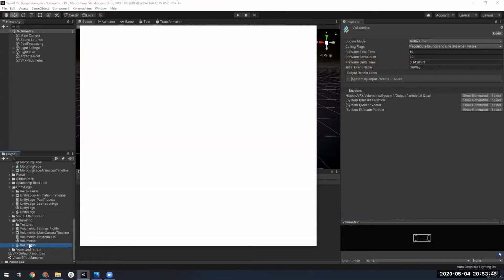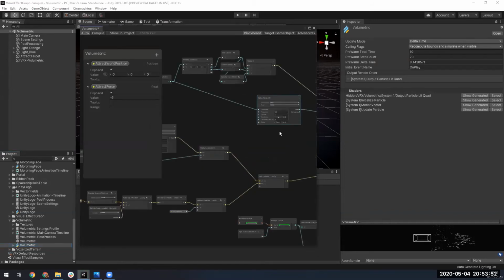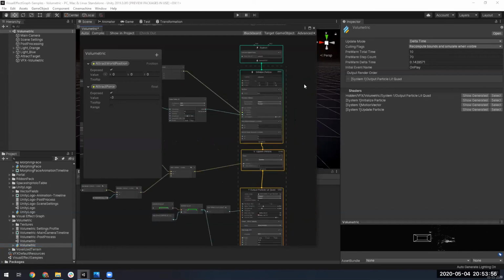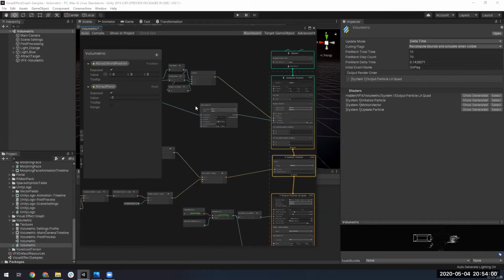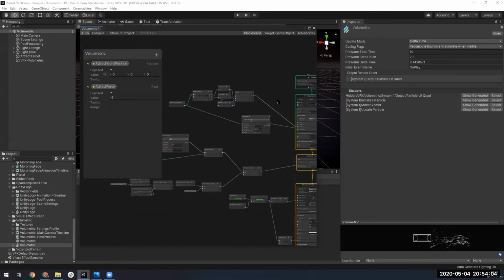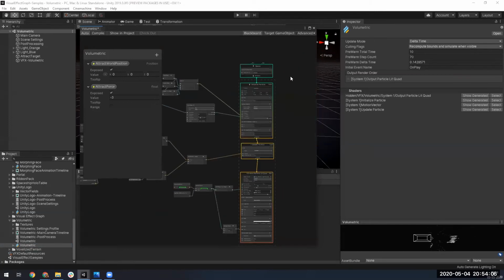You can double click on the VFX graph asset itself. That'll open up the VFX graph editor, and you can play around with it. It's a pretty complex looking one, but you get the idea. The idea is always similar. It has context: spawn, initialize, update, and output, and it can create external nodes or external operators to add into the mathematics of how the VFX graph is being created. So that's about it. That's all I had to talk about VFX Graph.